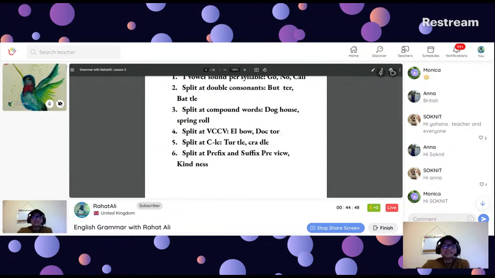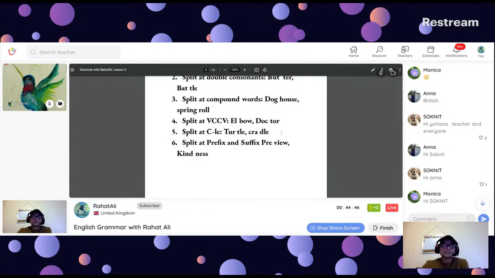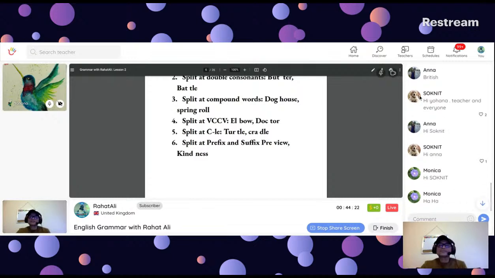The prefix and suffix. Prefix and suffix. One is in the beginning, and one is at the end. Which one is beginning? Do you know? The prefix. Yes, remember, pre means beginning, before. And suffix is always at the end. If you can remember one, you will remember the other one automatically. Very good.